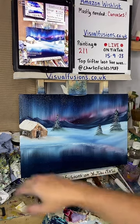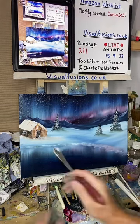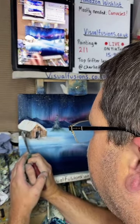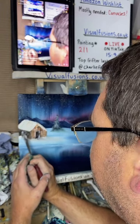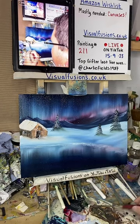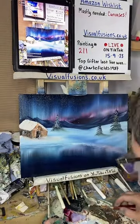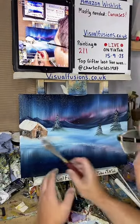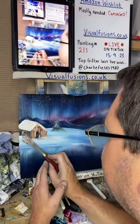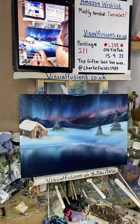I'm going to probably try and do that bit better. I don't know. Because of the light. I know what's going on. It needs straightening up. I think that'll probably do. A bit dark. Pull that down. Because when you're painting wet on wet, obviously, you're putting wet paint on wet, and it's quite difficult to put the actual paint on sometimes. But I'm having fun, like I said, so just put a little bit more dark there. I think that looks better than what it did anyway.